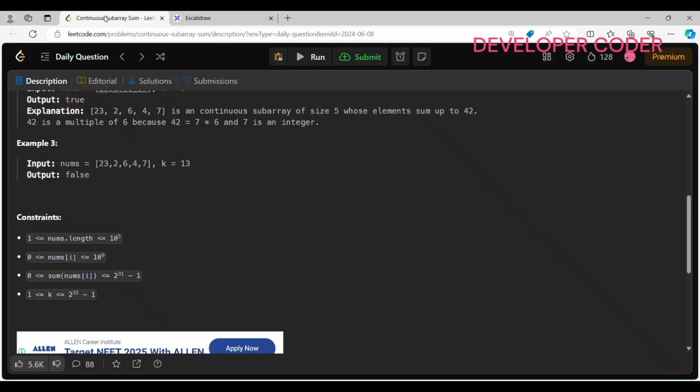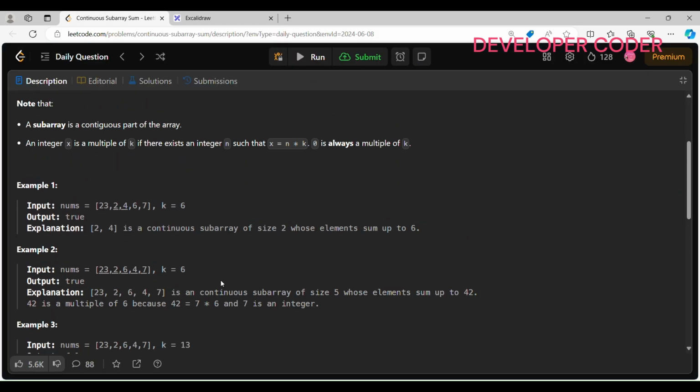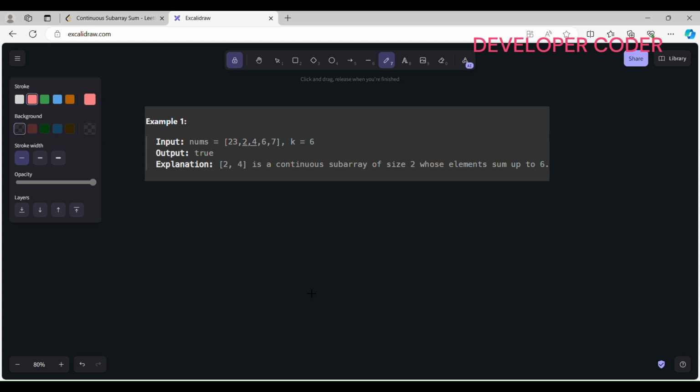Okay, for this example, let me pick example number 1. So initially my nums array is like this: 23, 2, 4, 6, 7.